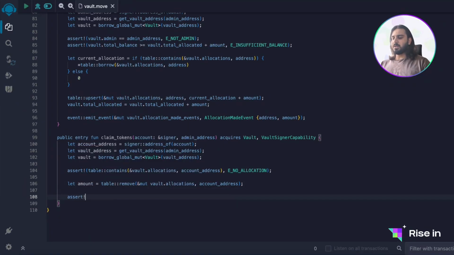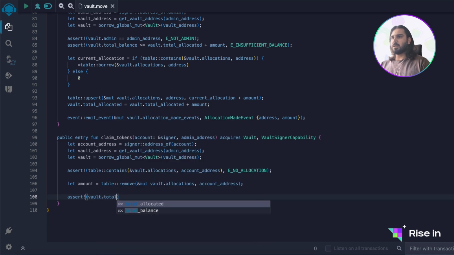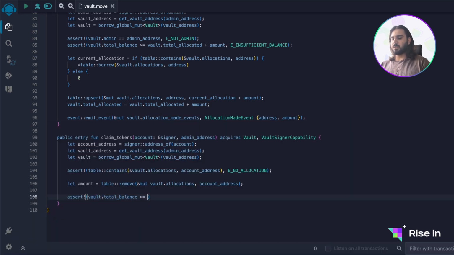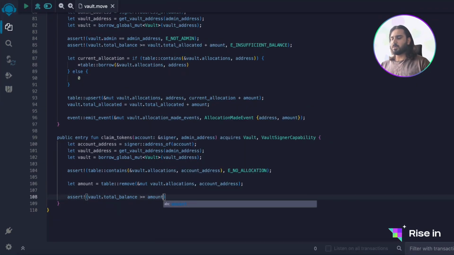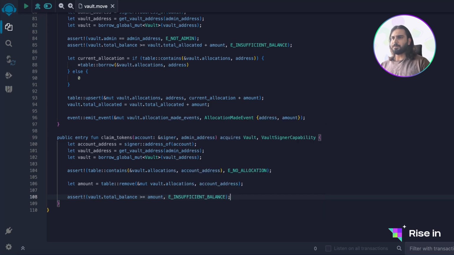We will say assert vault.total balance is bigger or equal to the amount. If not, we are going to say insufficient balance. We already need to have this much of a token to actually give it, so we are checking if the total amount is bigger or equal to the amount that we want to claim.